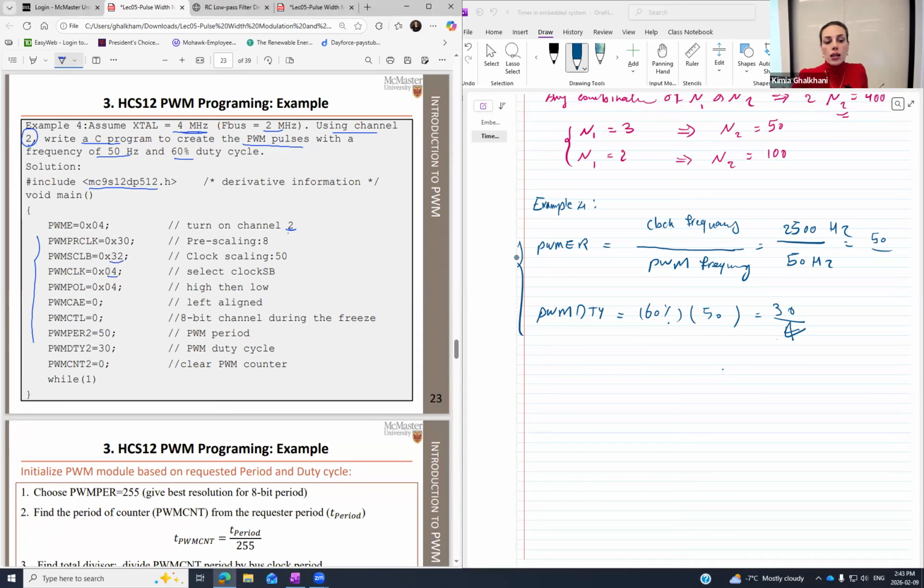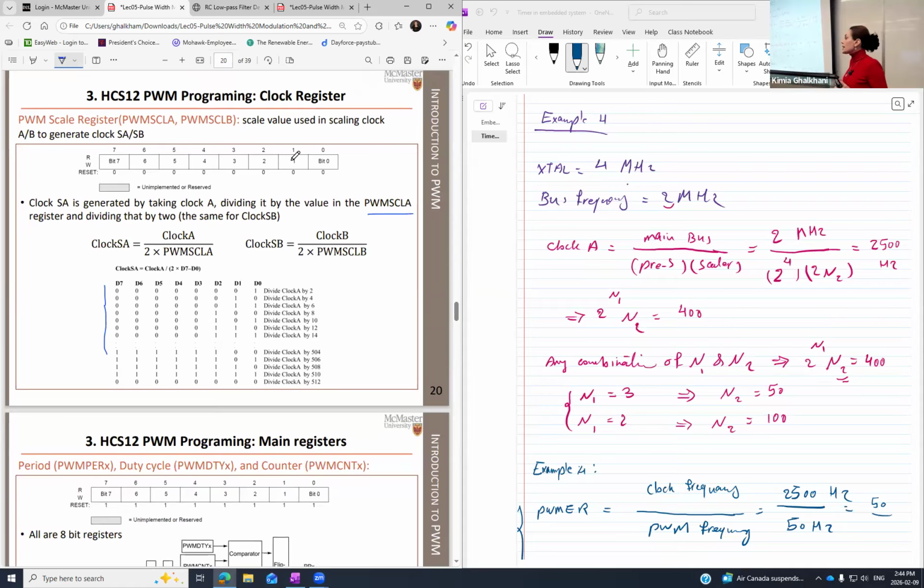But in the lab, if you do not have all of this information, remember I said I'm going to give you these registers. And I get you to look at the clock SA and the register information from the manual. And I'll get you to look at all of those bits. And based on what the question is asking for you, just come up with some information for either of these registers and calculate all those hex equivalents.